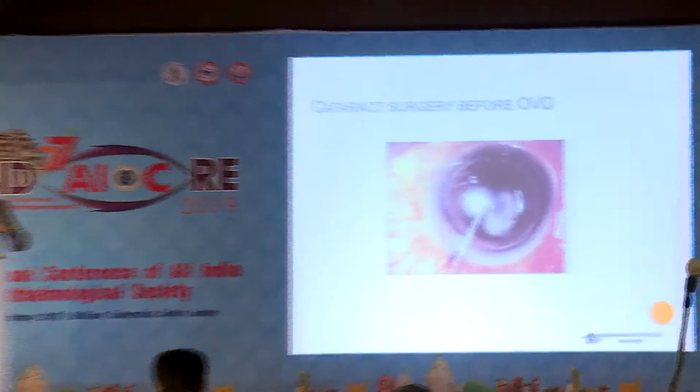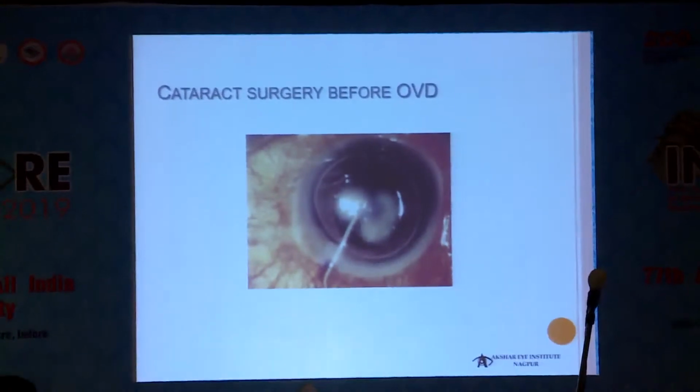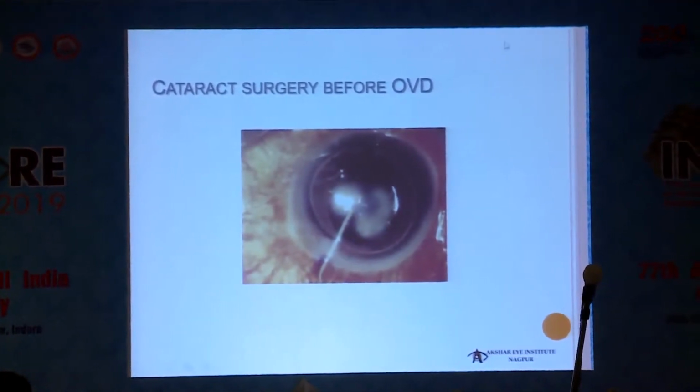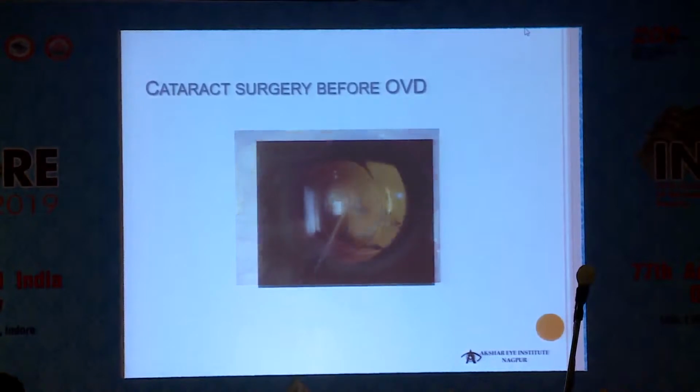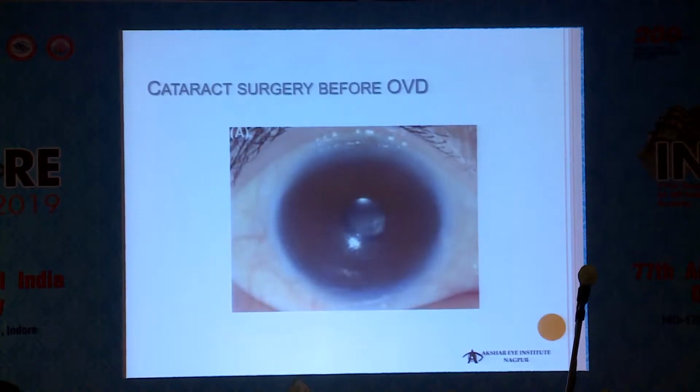It's not that I'm telling you something new. Phacoemulsification or cataract surgery for that matter was done even when there were no OVDs. Basically, what is the role of viscoelastics and what things can go wrong if you don't have OVDs? First, when there was no visco, the surgeries were done under air bubble, and these are the PCRs which can happen if you don't use viscoelastic. And corneal decompensation is the second thing.